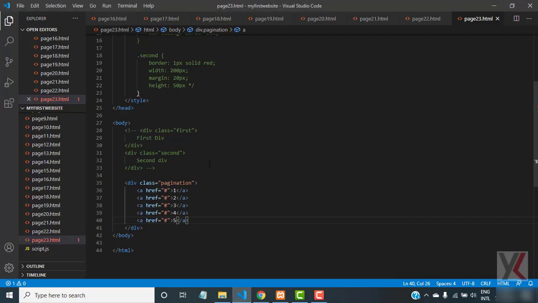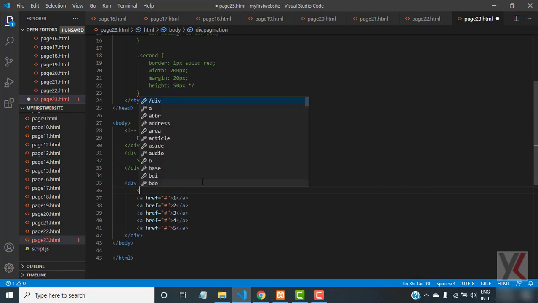One more thing should be there. If we want to get to the previous page, an arrow sign should be there, and if we want to go to the next page, an arrow sign should be there. So we can create that also.